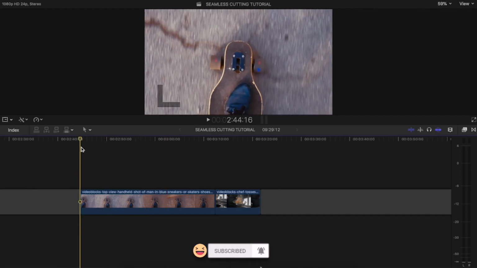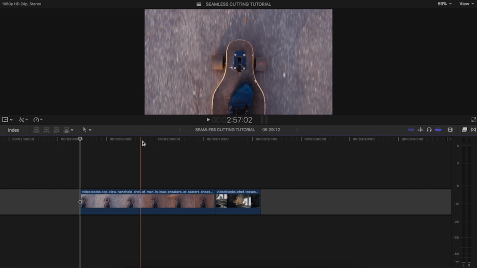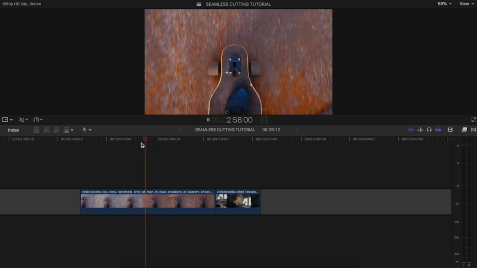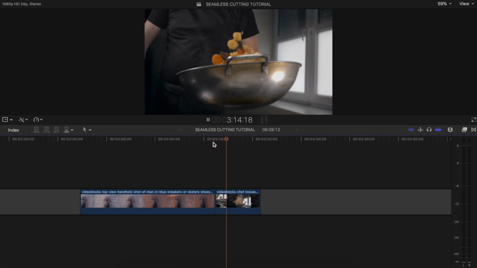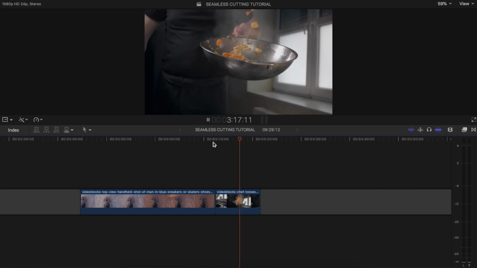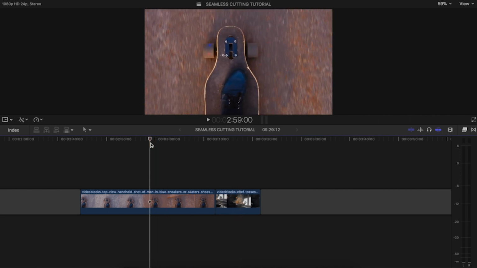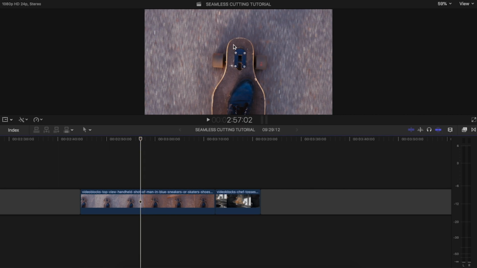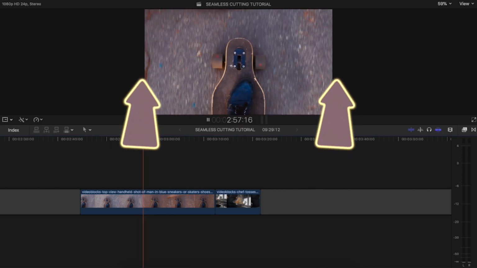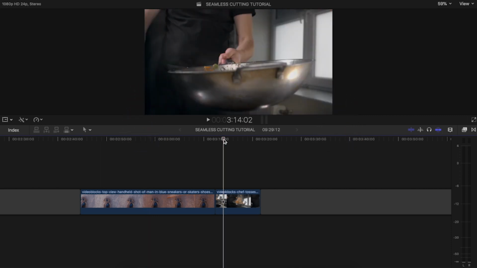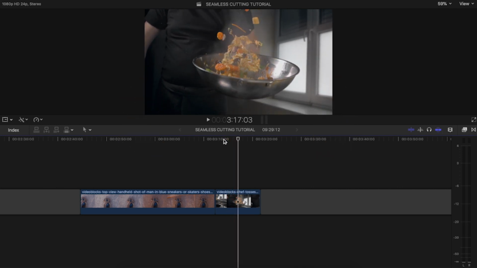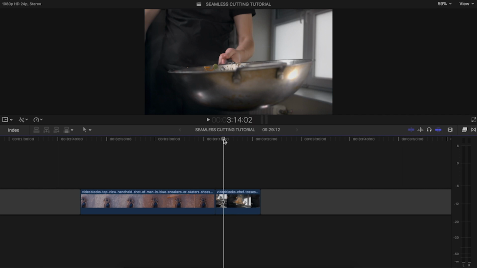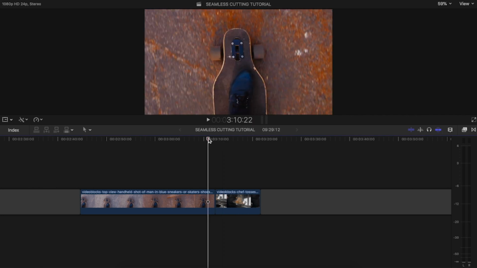For our second example, we're gonna use the principle of movement and speed ramp. So here I have a shot of a skateboard and I have a shot of a chef tossing the food up in the air. Isn't that beautiful? If you notice, in shot one the frame is stable, but the skateboard is the subject that is moving upwards. And in the second shot, the frame is stable, but the food is the object moving upwards. Hence, the principle of movement will work between both of them.